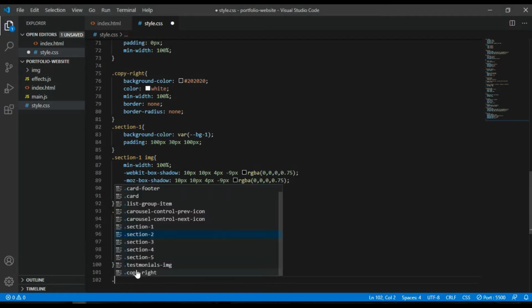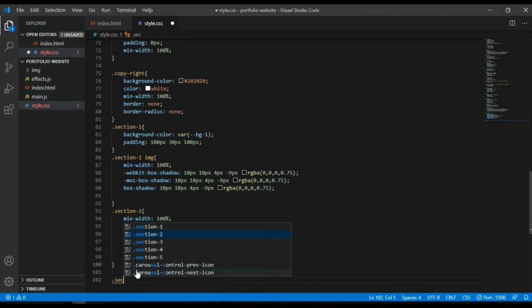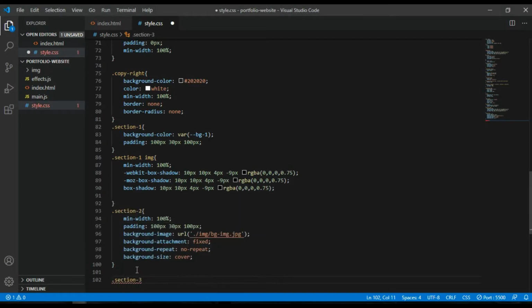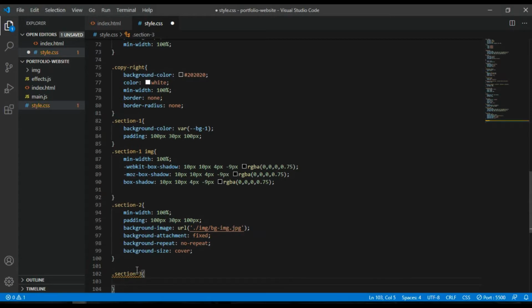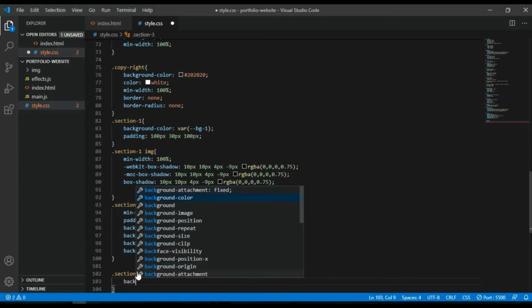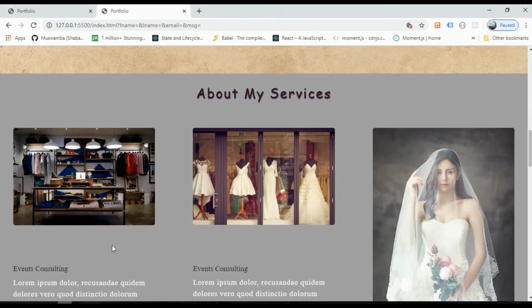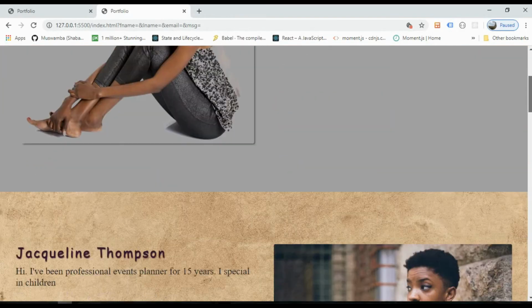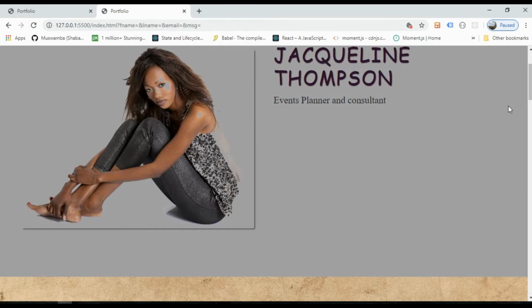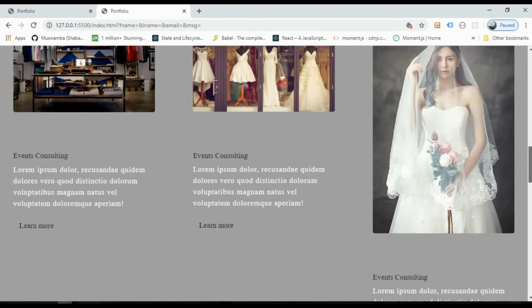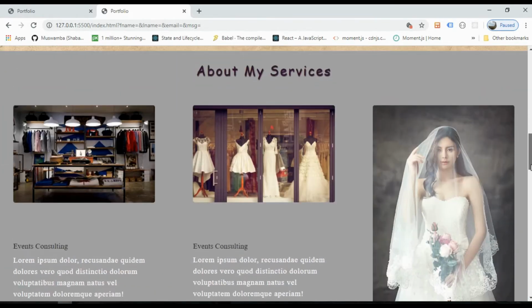Section 3 background color is BD1. It's actually the same color as the one at the top because I don't want to have so many colors. So section 1 and section 3 have the same color.